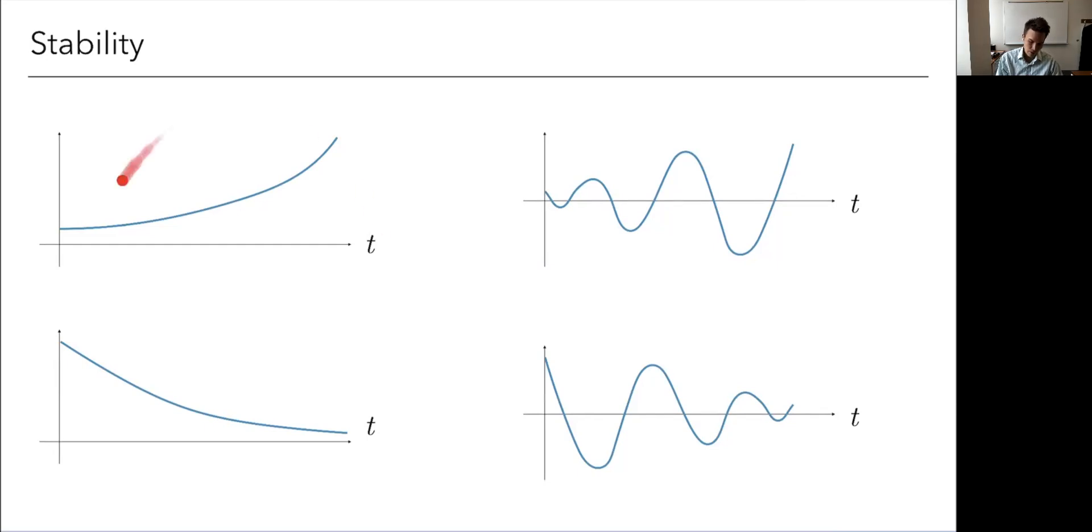Okay, so these on the left side, they have no oscillations. So we know these are purely real. So this is real, this is real, there's no imaginary part. And this one is blowing up, so we know this is a positive. And this one is negative, it's stable. So again, remember negative is stable, the left half plane is stable, right half plane unstable. You may remember that rule that we wanted to get all our dynamics onto the left half plane if we want them to be stable.